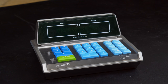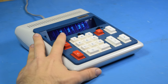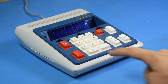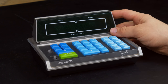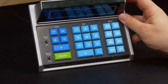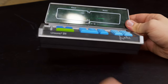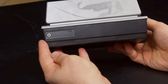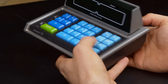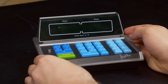Interestingly enough, the only other desktop Unisonic calculator I have is also a clock. So it seems that they really like to add additional features to their calculators. From 1977, the Unisonic 21 really looks like a cheap garbage device. It does not ooze quality in any form at all. The plastic is cheap, it weighs nothing, there's very little on it, and the bright colors just don't make it stand out in a good way.